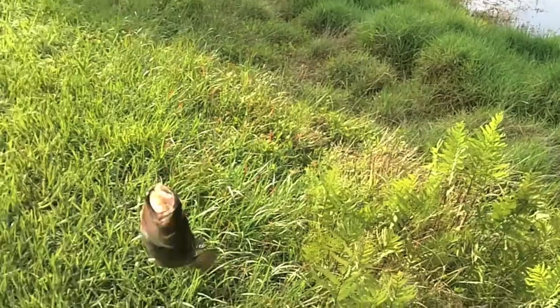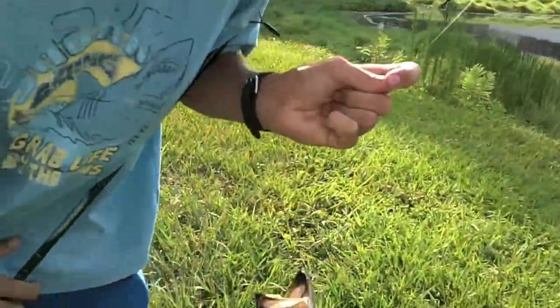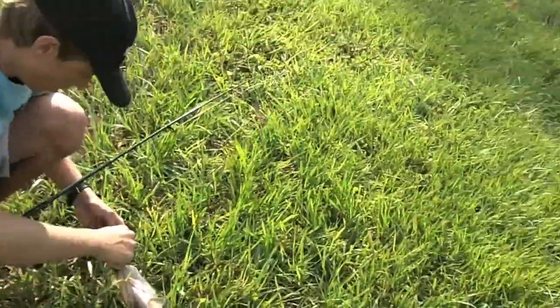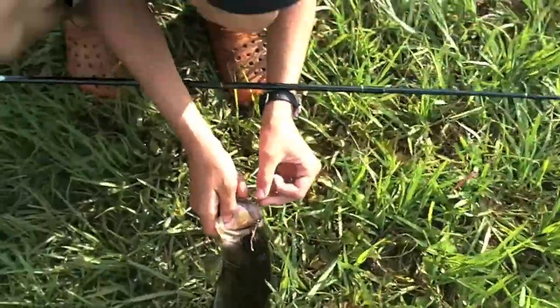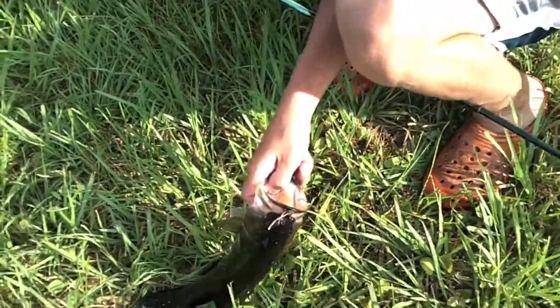Alright, we just got this good 2-pounder. Dude, these fish are so fat. Same kind of Wacky rig. Chunk. Dude, this is fatty. Normally like a 1-pounder, this is about 2. Just like a crane's roost. Yeah, these two things are fat.